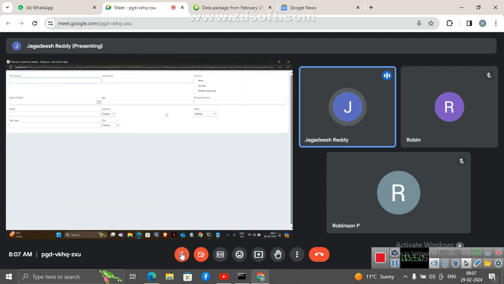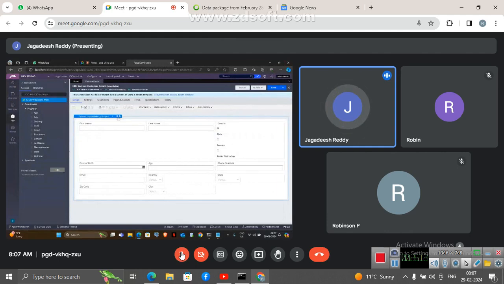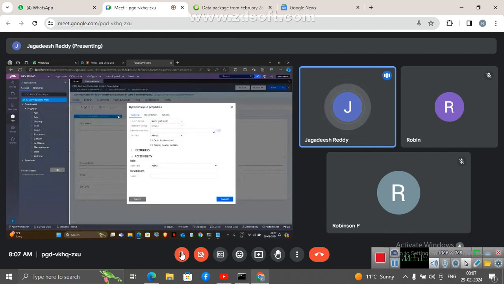This is good, right? Not only the dynamic layout, whatever layout we are taking, whether table layout or others, we can do customizations to the layouts. Now, we can also apply visibility conditions. For now, I just want to add a header for this one.